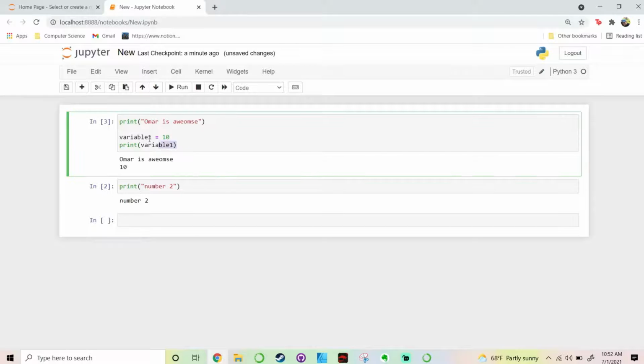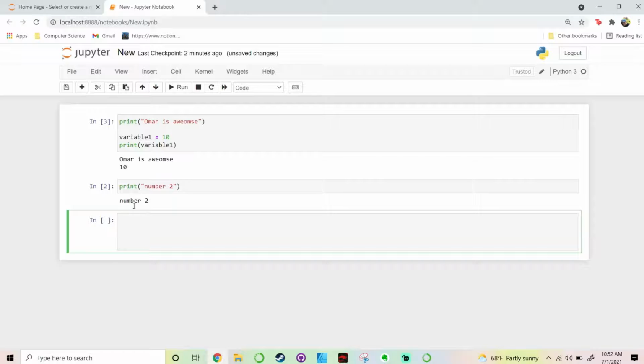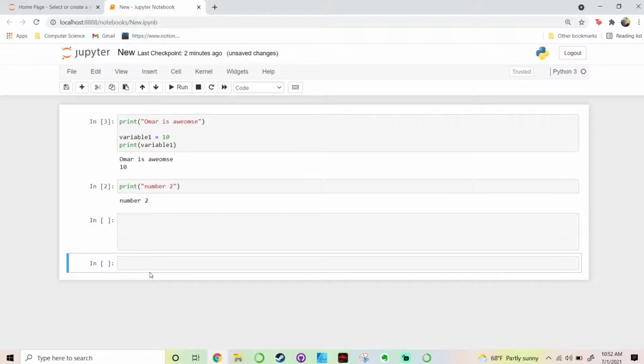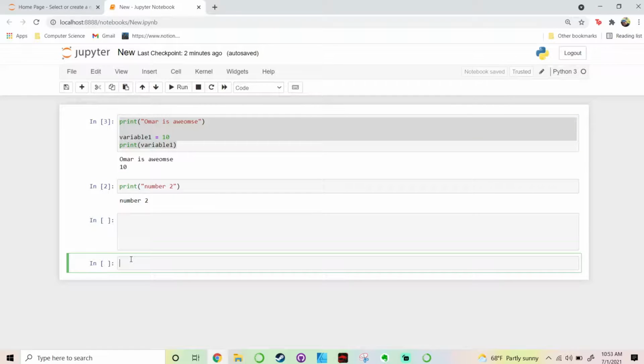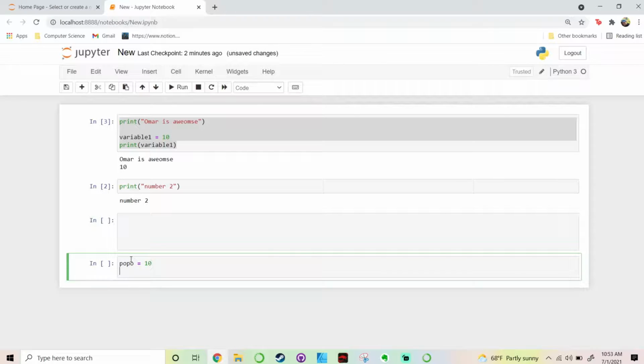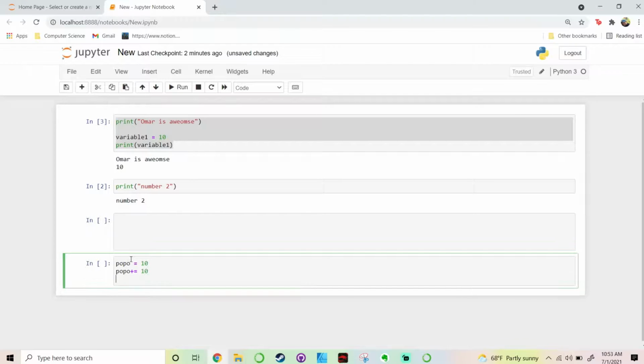So let's say, for example, you're writing a long piece of code here, and you thought of an idea and you want to try it on its own. So for example, all you have to do is just open a new cell that is completely unrelated to this cell that you were working on, and just write, I don't know, Popo is equal to 10, then maybe Popo plus equal 10, then print.